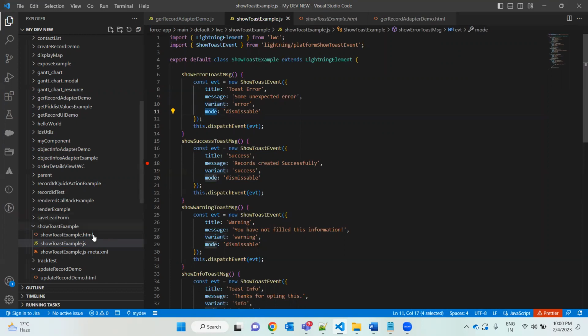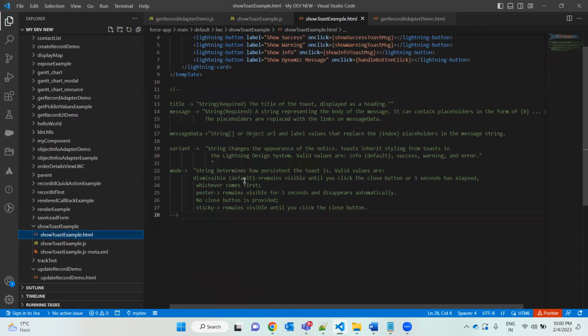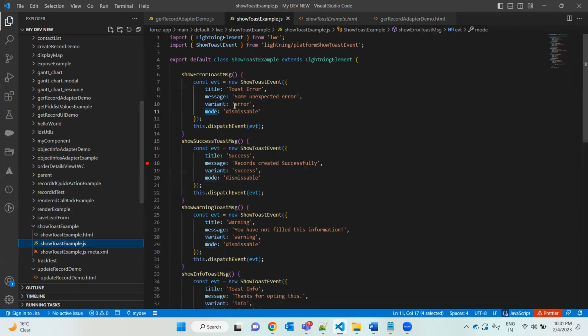Mode defines the behavior of the toast, how it behaves. There are three options for that. Dismissible is the default. If you don't specify mode in the constructor of this event, it defaults to dismissible.